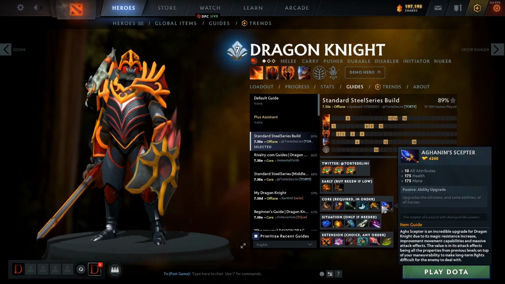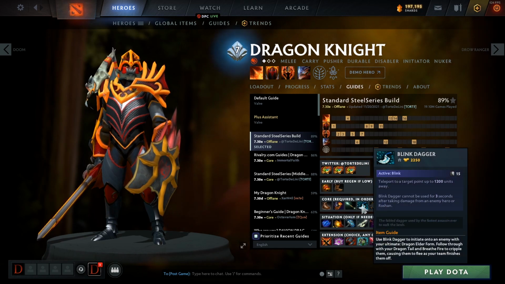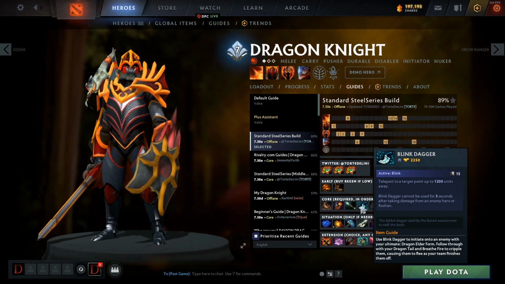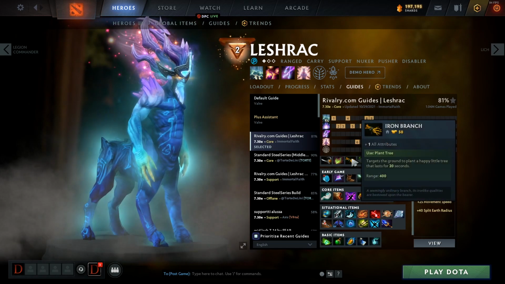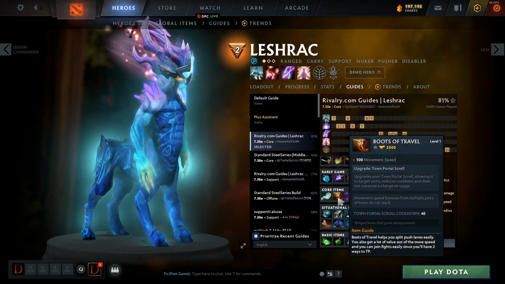But really, the Ags is so good, you need BKB. Blink is also really, really good for being aggressive early on. So I think this is definitely the build for DK. Next, we're going to go with Leshrac. Leshrac, I think, is another hero that you can buy Boots of Travel on.